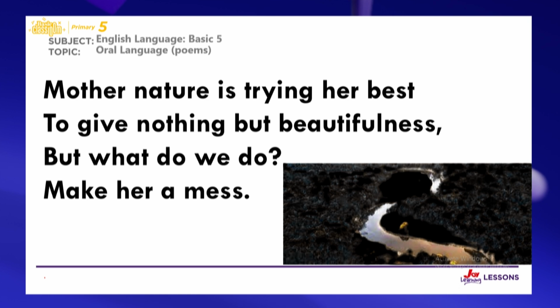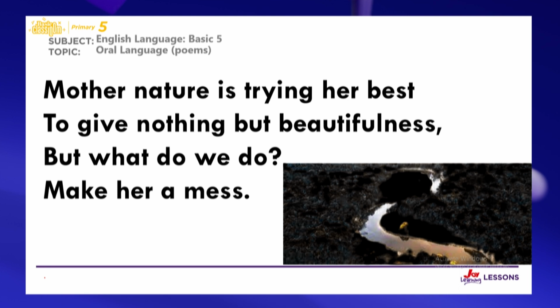Again, there are some pictures attached to the poems like you see on your screen. As you read the poems, as you go through the lines of the poems, also look at the pictures that are attached so that they will give you some mental picture of what we are trying to say. We are looking at the second part of the poem.